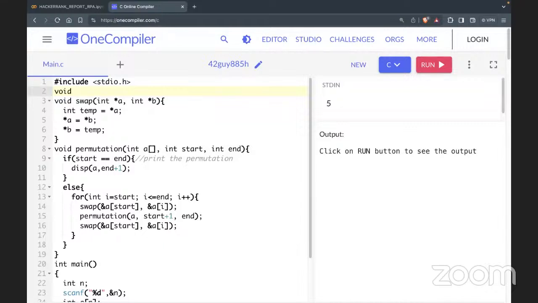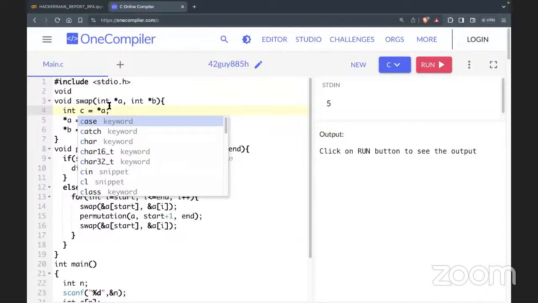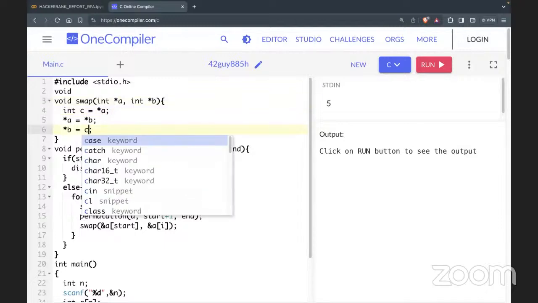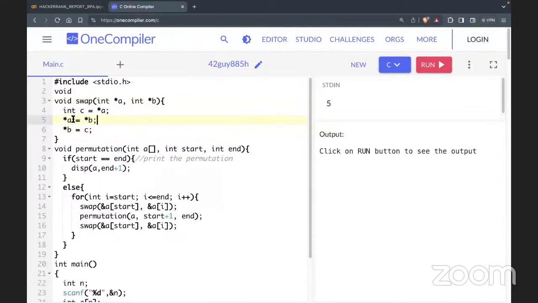A equal to B, B equal to C, C equal to A. Right. No, first you have to write C equal to A, then A equal to B, then B equal to C. Clear? So instead of temp, we can write C here. This would be easy for you. So this is what the swap thing is.